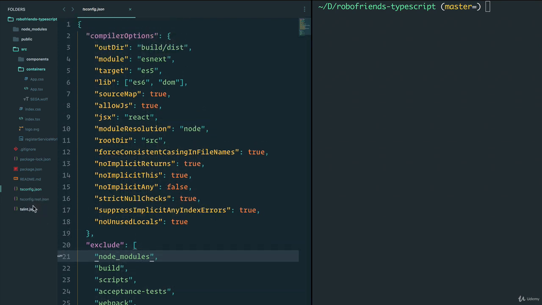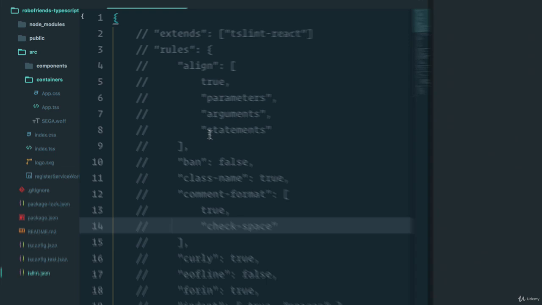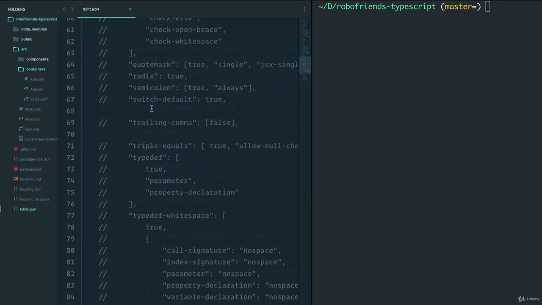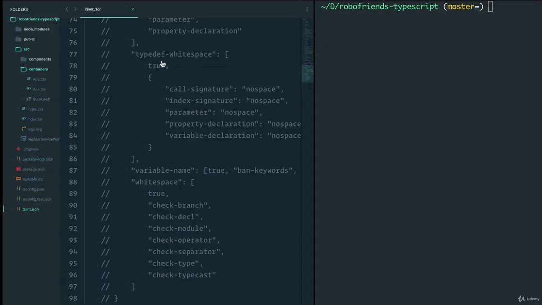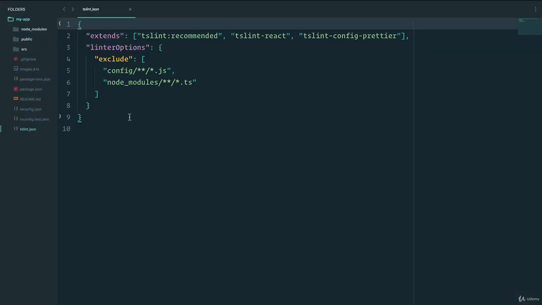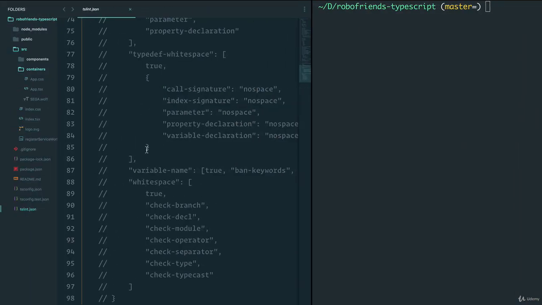Finally, there's also something called tslint. And I actually commented all of this out. If we go to the default project that you get from here, you'll see that the tslint has some of the recommended linting and for React, as well as TypeScript, as well as some prettier configurations to make sure that our code is pretty. But I removed that from our project.